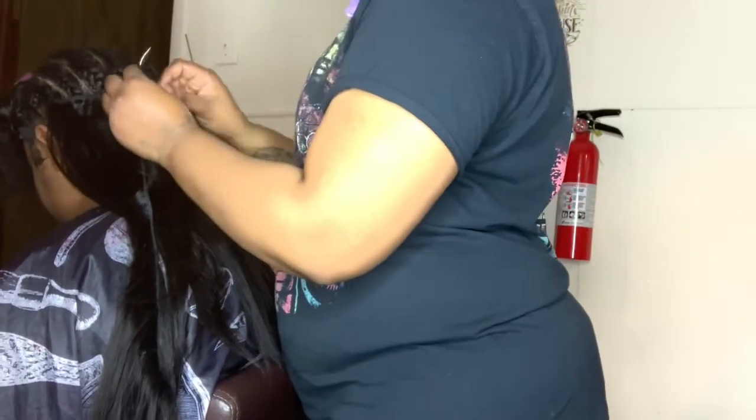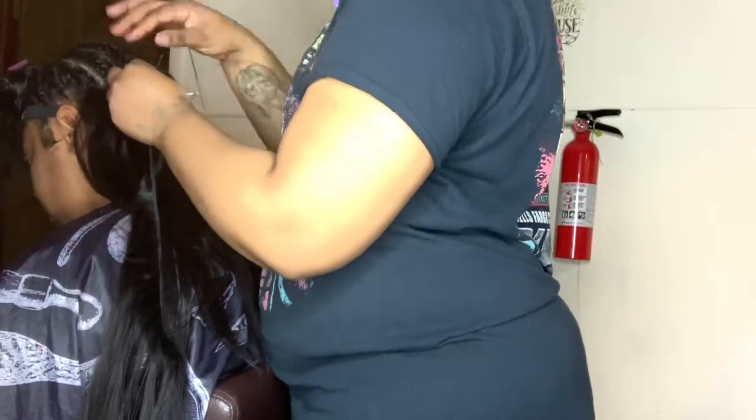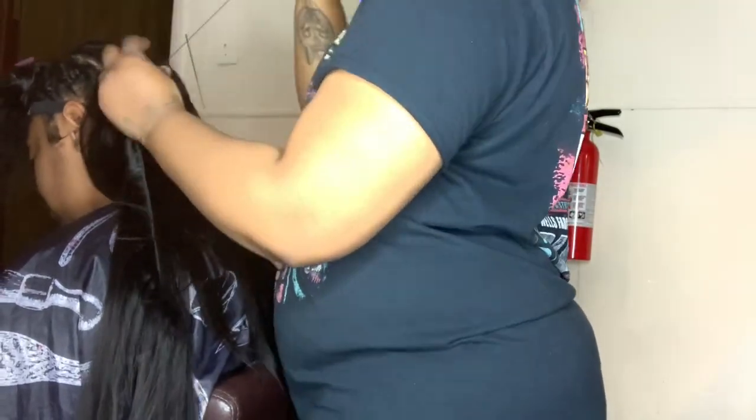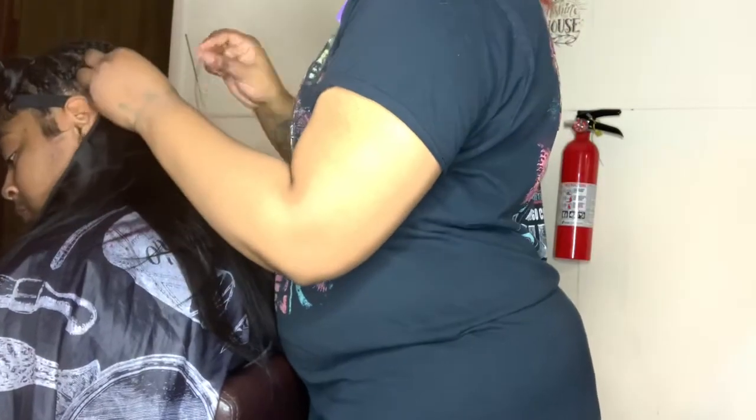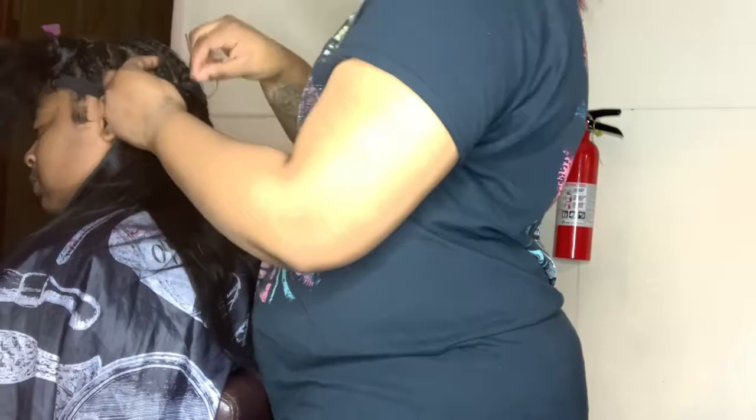I go really fast, y'all. I don't know, I just move so quick. And I did fast forward this, speed it up a little bit for y'all, but I did her sewing part in about 30 minutes.